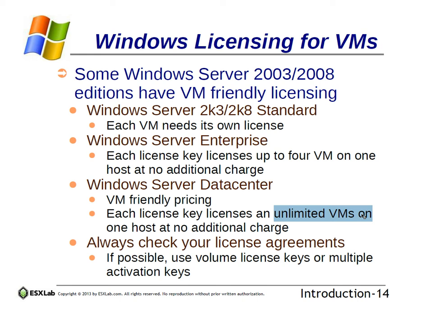Now with Microsoft, the challenge is always understanding your license terms and conditions. One of the things you should be doing is not using retail keys or OEM keys, but volume license keys or multiple activation keys, and you should always check the verbiage of your license to make sure that you're using it in the most efficient way possible.